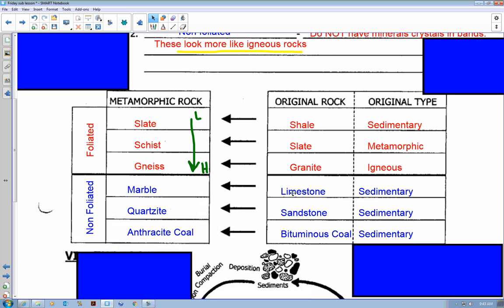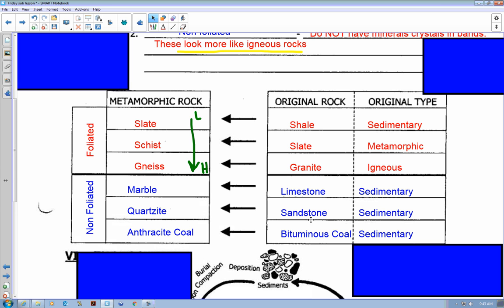And here's what they used to be: limestone. If you think about what that was in sedimentary rocks, this is coral. This is a rock that was made of tons of fossils and shell fragments and tons of life all pressed together. That becomes marble, a very beautiful, pretty rock. It's quite a transformation.